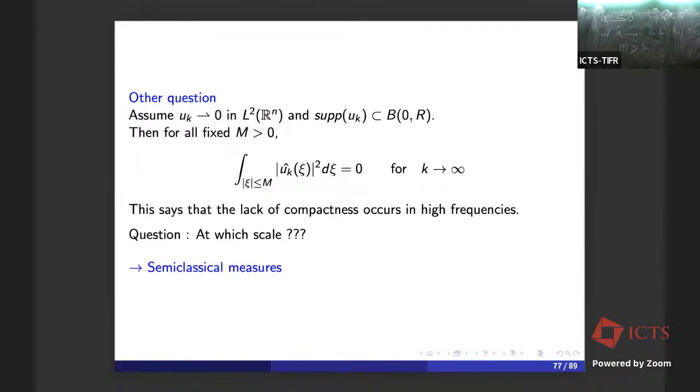That's why a more refined, more evolved defect measure is the notion of semi-classical measures. You can find a very good exposition, if you go step by step, starting with the lecture given by Nicolas Burq perhaps 15 years ago at Collège de France. Very simple, nearly no proofs, but okay.